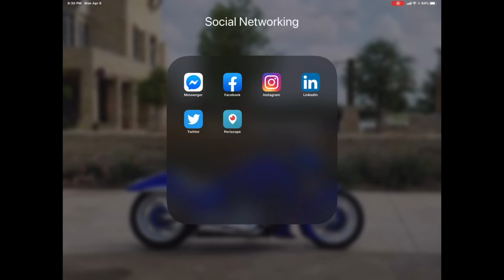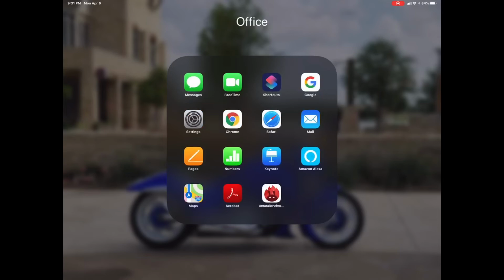The next one is just the few social media apps that I have on the iPad, which is my Messenger app, Facebook, Instagram, LinkedIn, Twitter, and Periscope. So in the Office apps, I keep all the basic things: messages, FaceTime, shortcuts, my Google Assistant, settings, Chrome, Safari, Mail, and a few apps that Apple provides you with, which is Pages, Numbers, and Keynote.